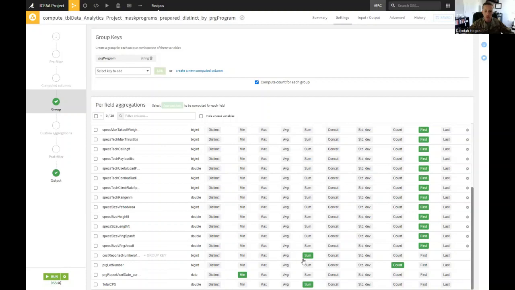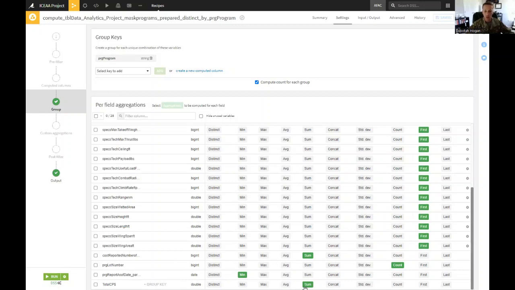So I wanted to sum the number of units per lot so we can get a total number of units produced for the entire program. I wanted to count the lot number so we can get a number of lots produced. I wanted to get the first or the minimum report date, where that was the first date the program submitted a 1921 report.